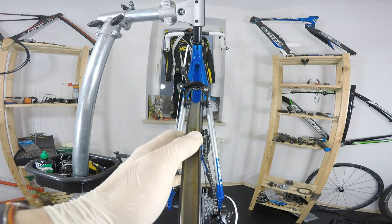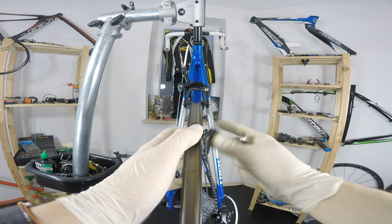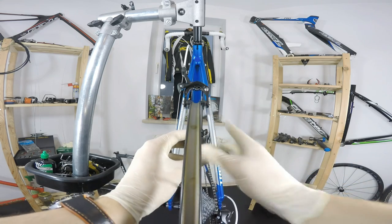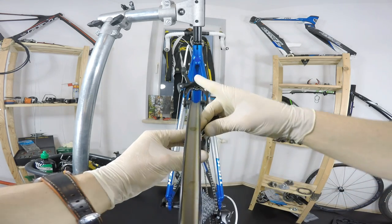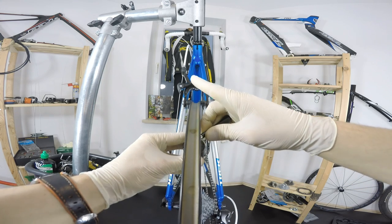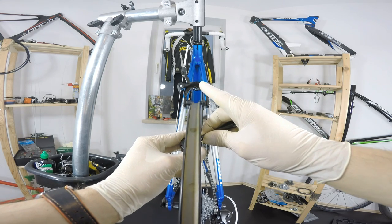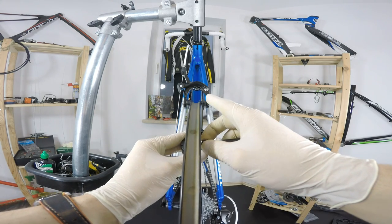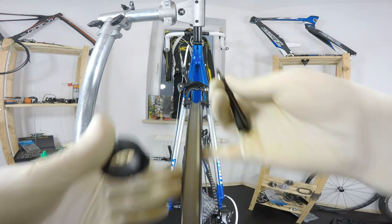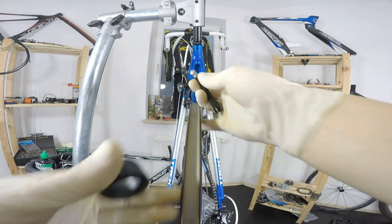So let's go back to this rubbing. That's the spoke here. I have to use this tool in order to hold my spoke because they are spinning, they are moving. And now maybe a couple of words. As you can see, it wasn't even a quarter of a turn. I already see the difference.